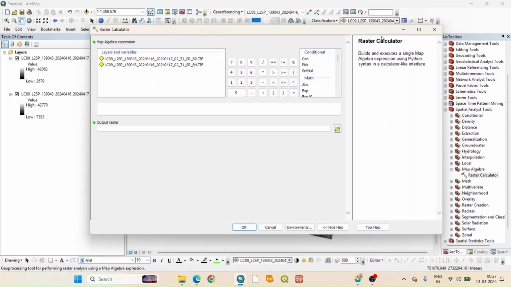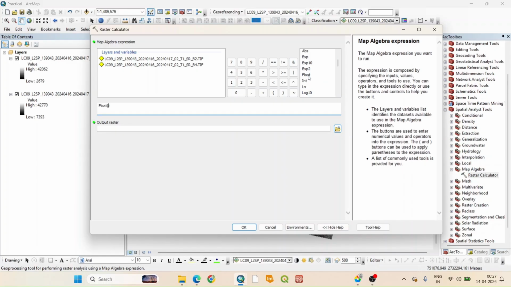By double clicking we'll get this new window opened, and here we can use the formula. Before using the bands, we double click on Float here, and we'll put our band 4, then divide, and Float, then band 2. Okay, so this is the complete formula.